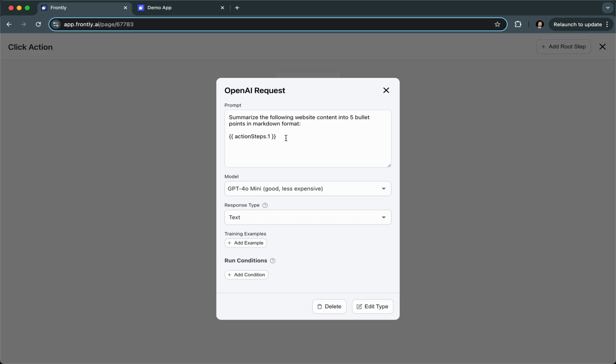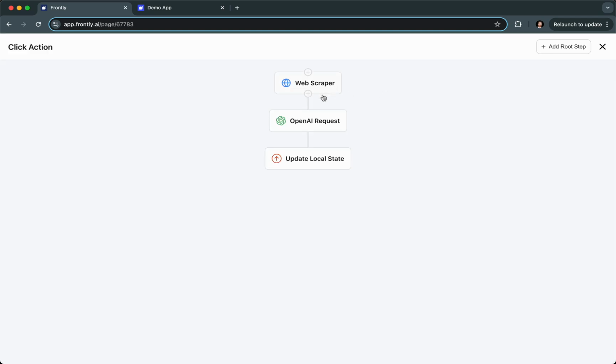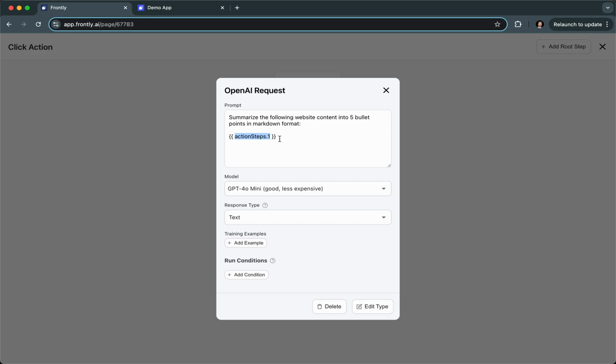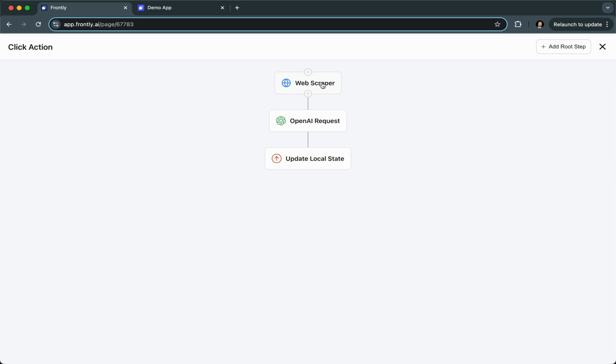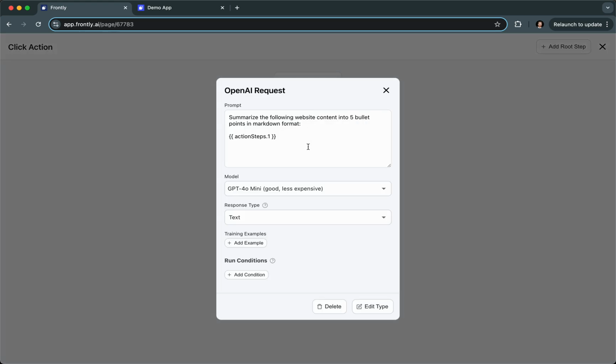So I admit there's a bit of confusion sometimes around this. It's fairly simple, but each type of action has a slightly different way of handling this. So in this case, the new web scraper action, it just simply returns a value like this. So we're gonna go action steps.1. 1 is the value of the first step. So in this case, we just have to know we're in step 2, we're grabbing the value from step 1, which is the response. So in this case, action steps.1 is actually the whole text parsed from that website, and it automatically removes all the HTML, so it's just the text for the most part. And then that's all I did. I didn't make any special changes here.